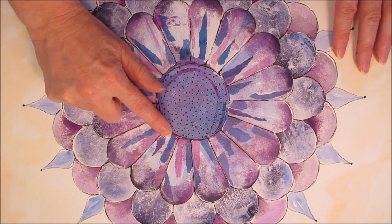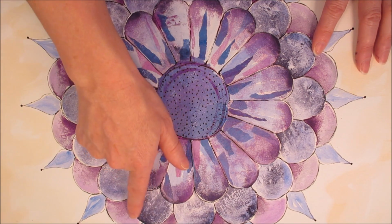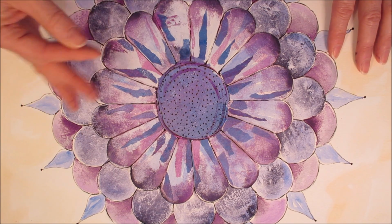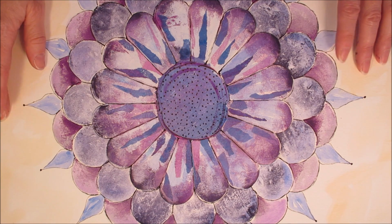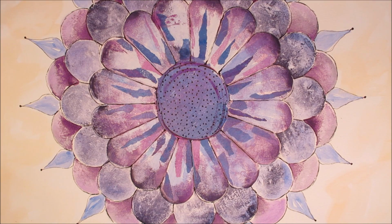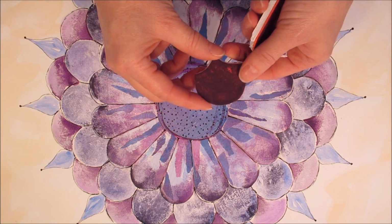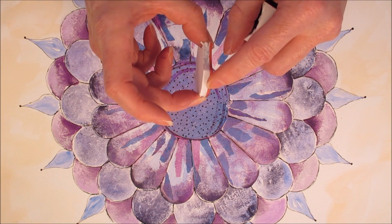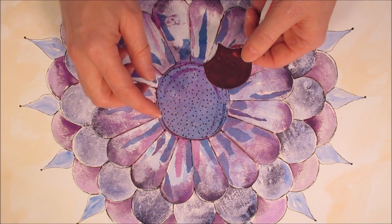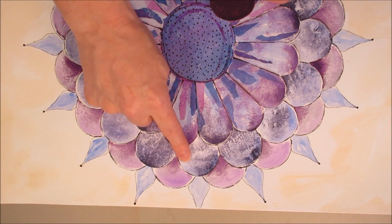I laid in some deli paper collage that I glued down to my medallion. I did outline the medallion in black using the Pitt pen, but I went in after the next couple steps and darkened some of those lines. What I wanted to show you is that once you create your medallion, it is so easy to create a sticky back fun foam stamp mounted on foam core from the specific areas that you've created in this medallion design.